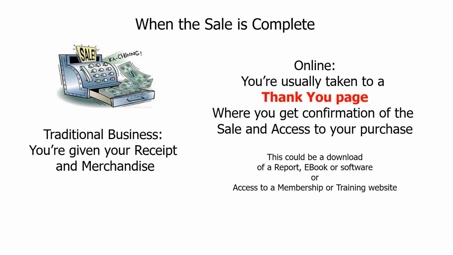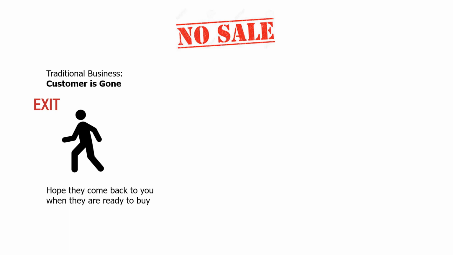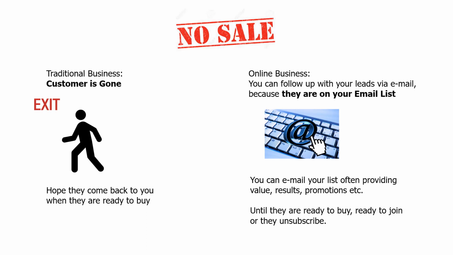The big difference now comes in online is what happens when there's no sale. Okay? In a traditional business, that customer is gone, right? They're heading for the exit. They didn't find what they were looking for, or maybe they didn't like your prices, or whatever the case may be. They're just not ready to buy, and you're just hoping that they're going to come back when they are ready to buy. But in an online business, because we've collected their email address up front, we can now follow up with these leads, because they obviously were interested in the product or service you had to some degree.